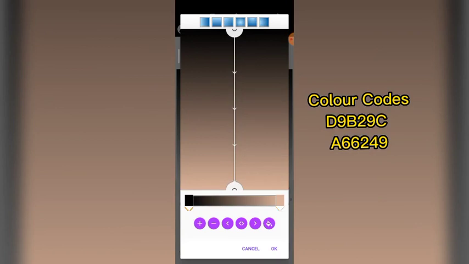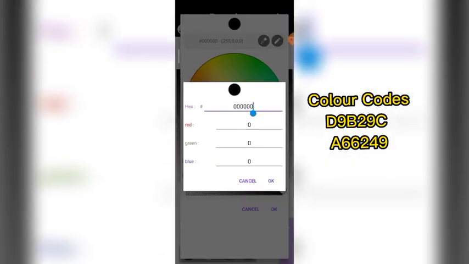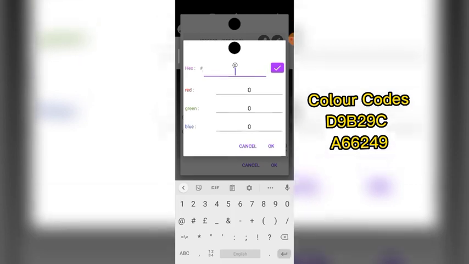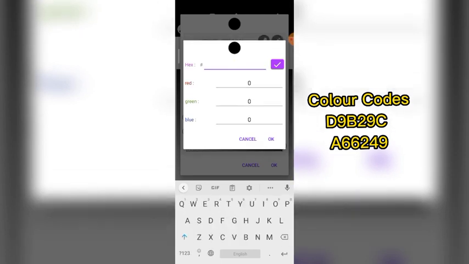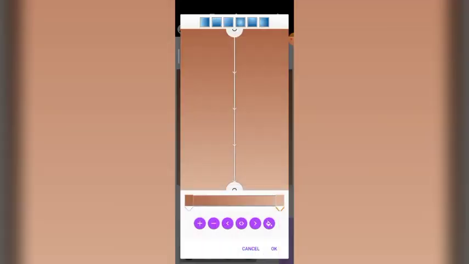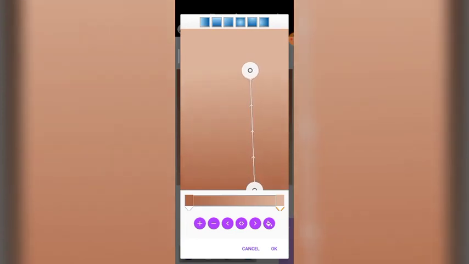So the next one here, I want to use a very sharp color, a very deep color. So I'll come here and also type the hex code for this one. So I erase that and type the next hex code, which will be amber, which should be A66249. So alright, we now have our gradients. These gradients, I will change the orientation by bringing this one down and then bringing this one up, like this. So the darker part will be down while the lighter part should be up.